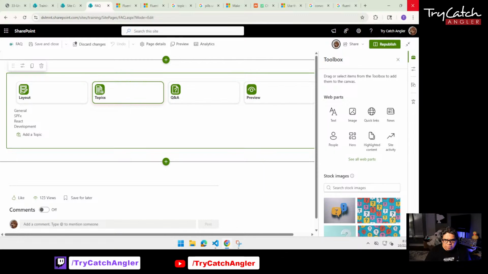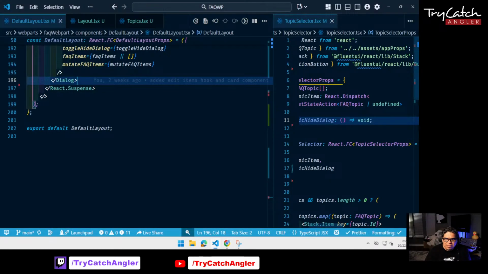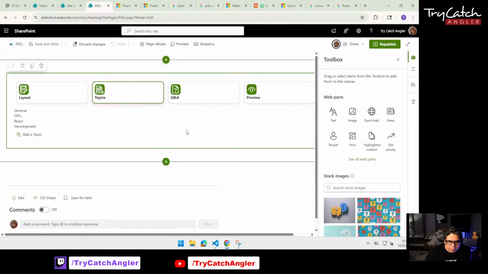So when the user selects the topics, actually we need to build in a way to manage how the topics are going to appear, and then have an ability to show the user these are the available topics that you haven't selected, and topics that you can add.